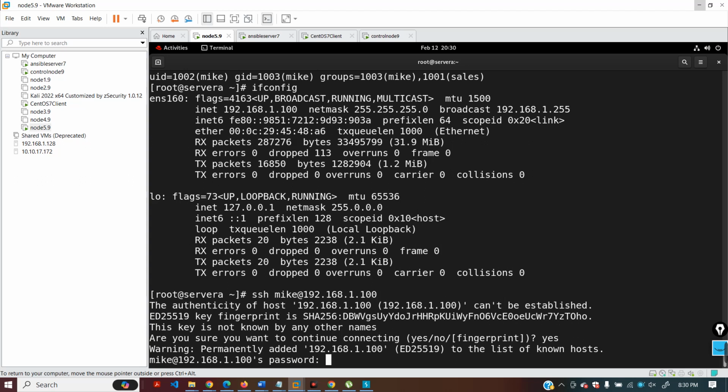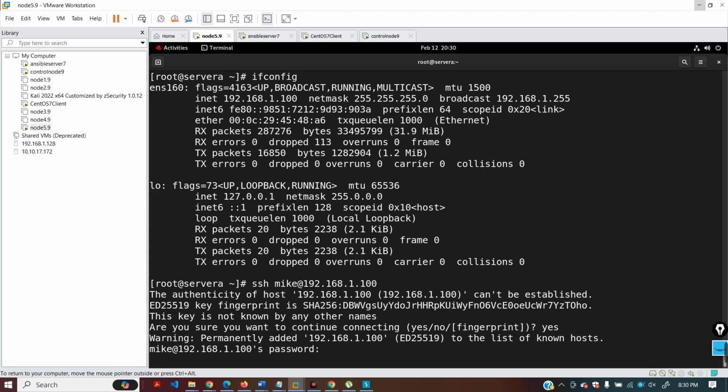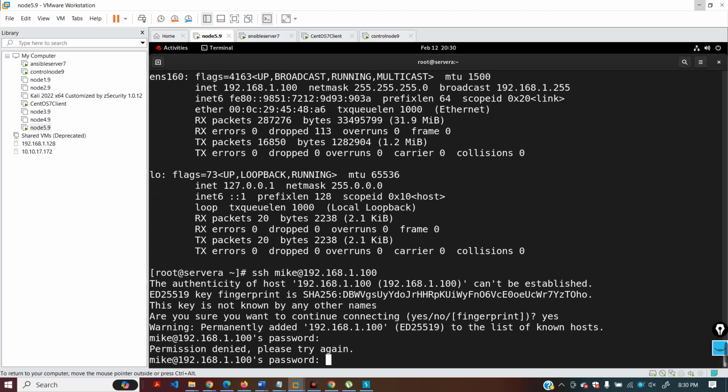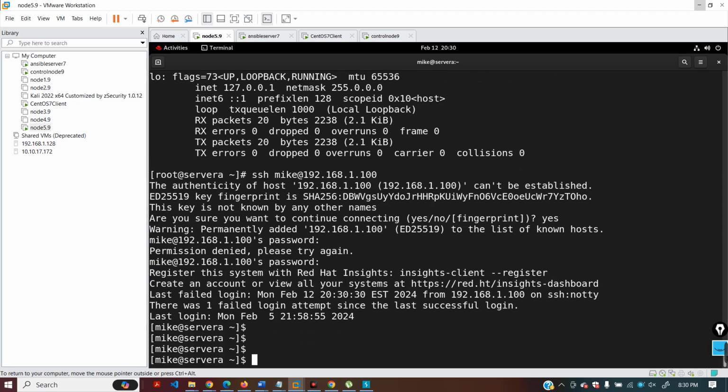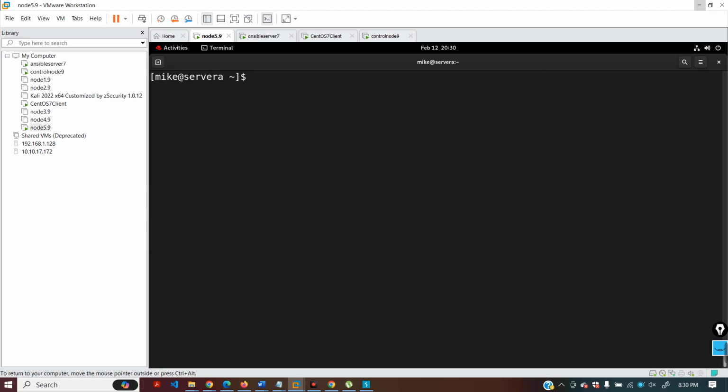I don't remember, but I don't know what was the password for this. Yes, finally I'm here. Okay, so remember this step, you have to SSH to this user. Okay, you can use the same machine IP to SSH and go to this user's home directory.